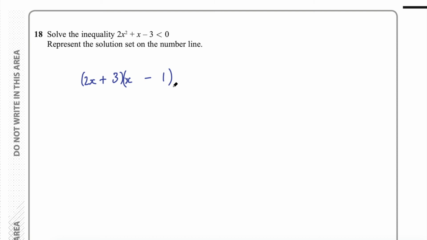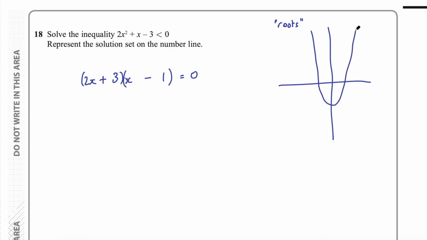And now what I'm going to do is just assume this equals 0 in order to find the roots or the zeros of this quadratic. So this is going to be a quadratic. It's going to look something like this, and it's going to cut the y-axis at negative 3. Now I know it's up this way because the coefficient of x squared is a positive number. So anytime the quadratic has a positive coefficient of x squared, that means it's upwards, like a smiley face. And if that's a negative 2, it would be around the other way.